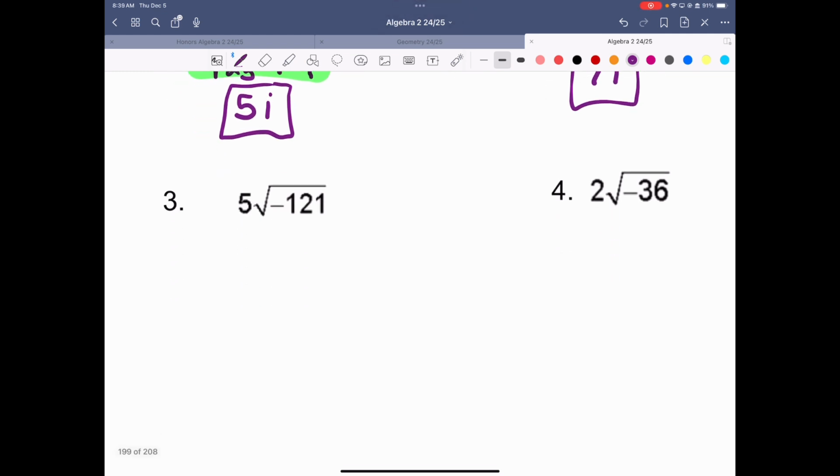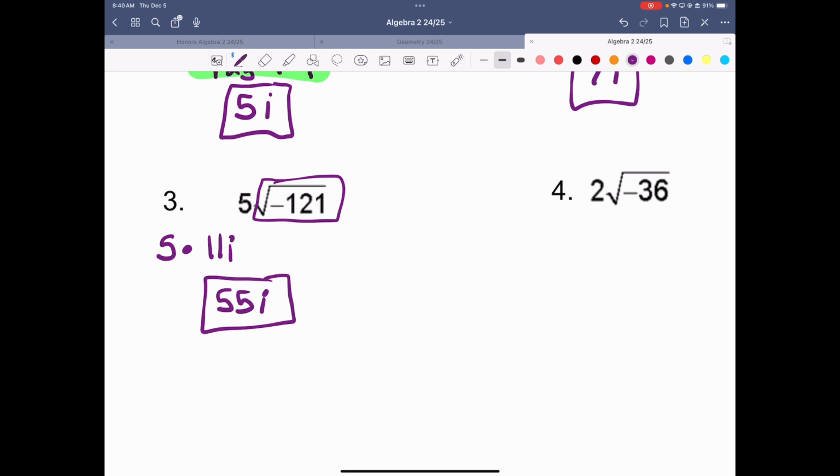Now if we look down at the bottom ones, these are a little bit different than what we talked about yesterday. If we have 5 times the square root of negative 121, we've got this 5 sitting out here, but now we have to deal with the square root of negative 121. We're going to multiply, because two things beside each other means to multiply. So we have to figure out what the square root is. Square root of 121, I think, is 11. Right? So that's 11i. Now we can multiply a real times an imaginary. So we've got 55i as the solution for this one.